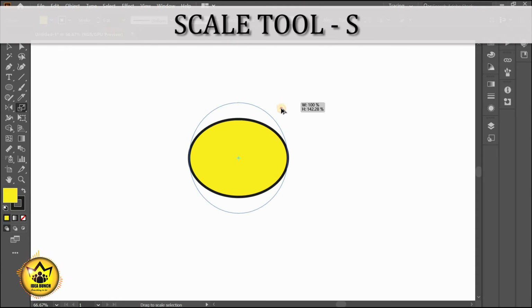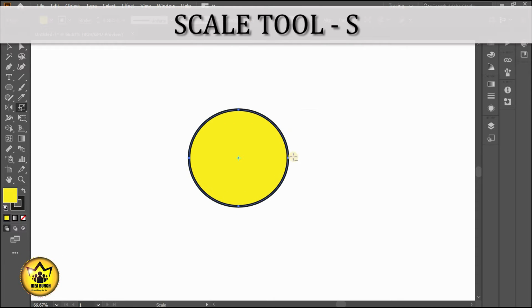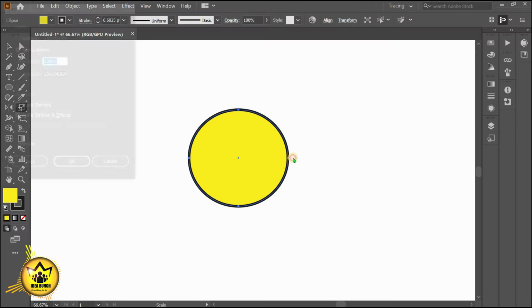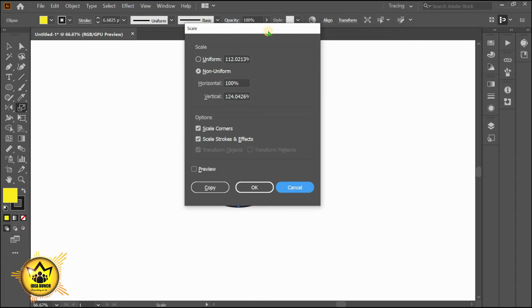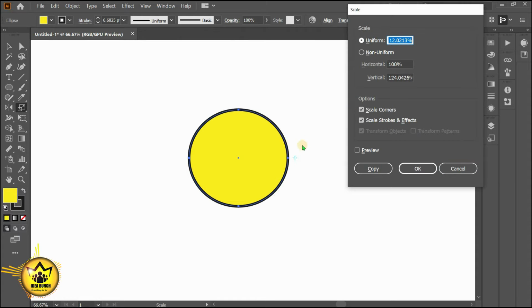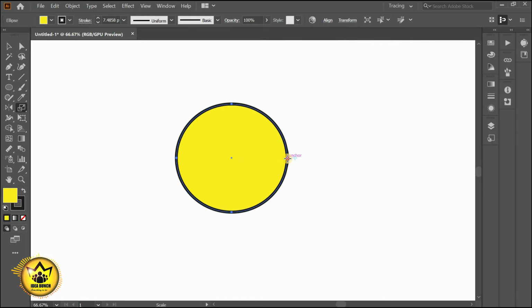This tool works similarly to the Reflect and Rotate tools, in that you have to define an axis point, then resize by clicking and dragging outside the shape. To scale relative to a different reference point, click where you want the reference point to be in the document window, move the pointer away from the reference point, and then drag until the object is the desired size. To maintain the object's proportions as it scales, hold down Shift as you drag diagonally like this.